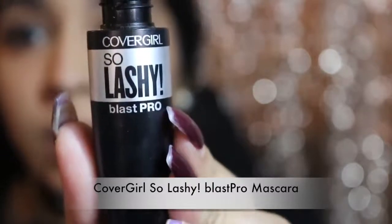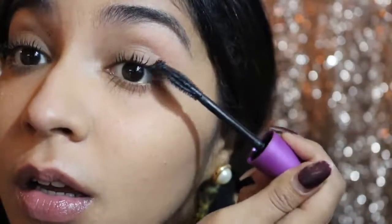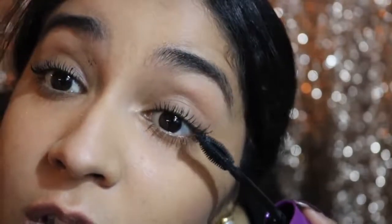Oh, and I didn't mention it, but this is the CoverGirl So Lashy Blast Pro Mascara. I love, love, love it. Even on my other clients who don't have lashes, they say, oh, you're going to have to put falsies on me because it's not going to work. And then I try it on them and they're mesmerized. So I'm not going to clean that up until it dries, because then it will mess up my BB cream.